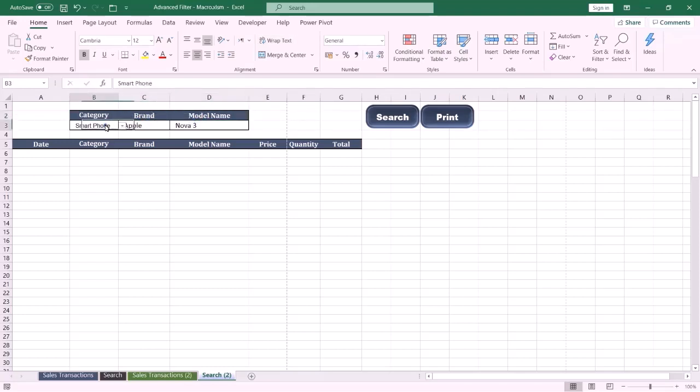Each heading contains a drop-down list with multiple options. The brand name drop-down list contains the different brands, and if I select a specific brand, its related model names will be displayed in the other list like this.